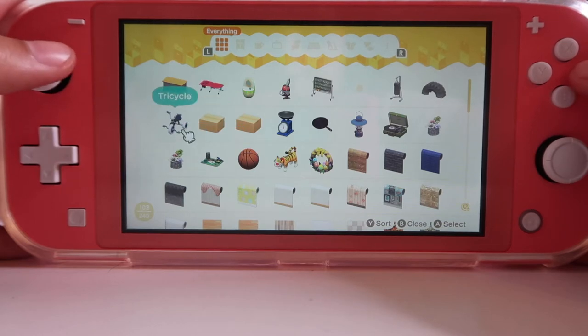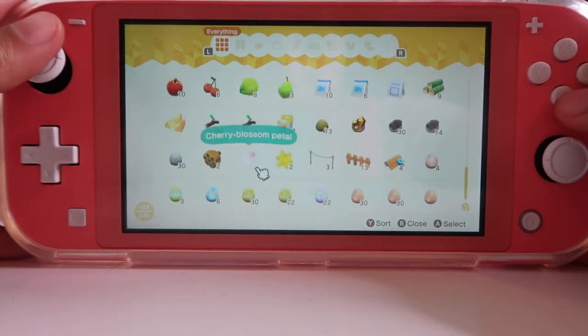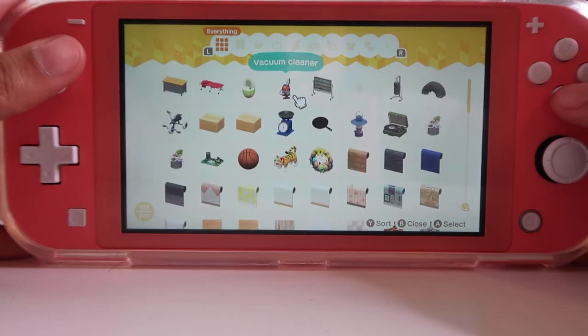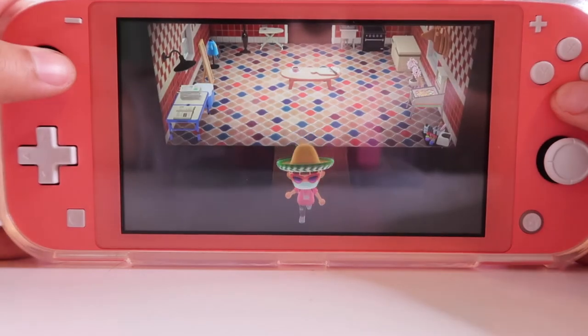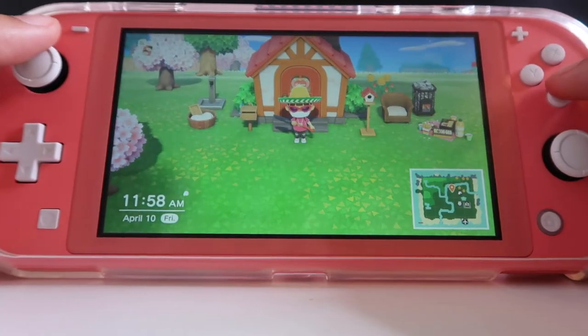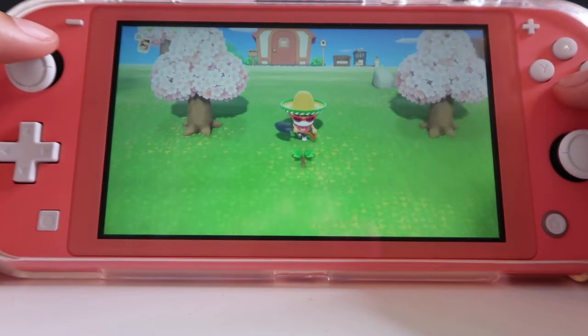This is just all my stuff. Like, I got a little tricycle. It's cute. But yeah, I'm planning to put everything away eventually. I still need to set up this little area. Okay, let's go put those flamingos. Okay, what if I go like that? There's no glare. Okay, let's put these little flamingos.